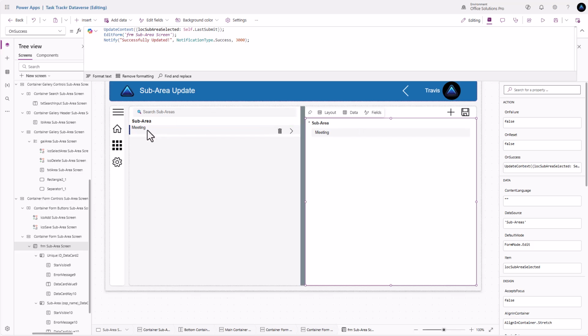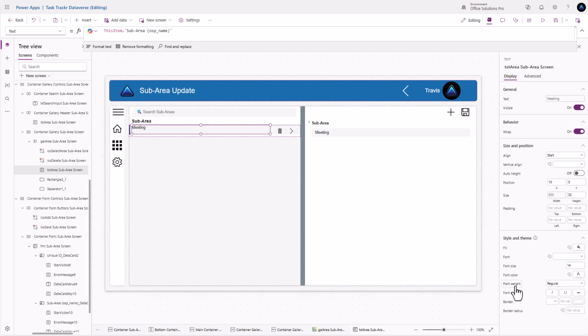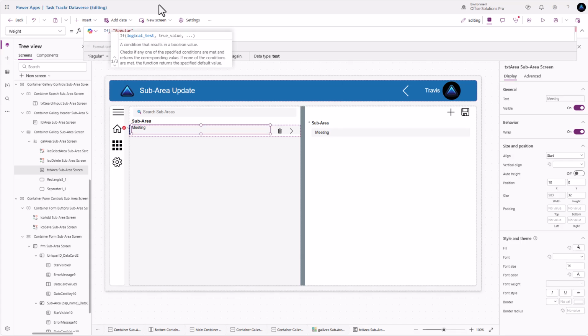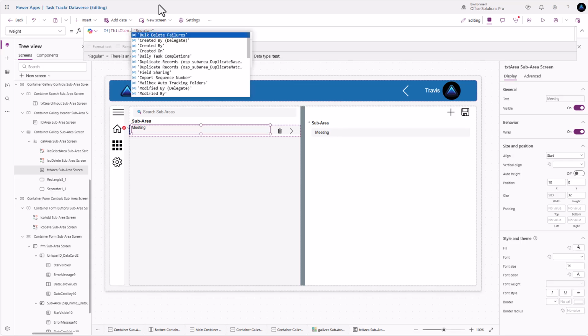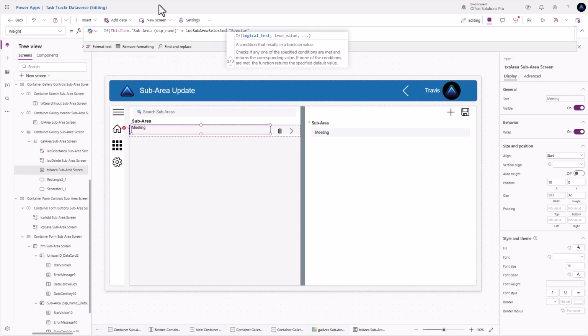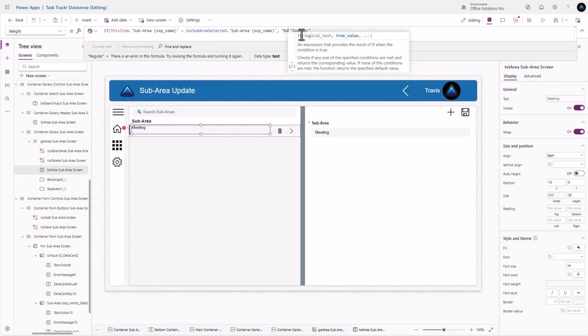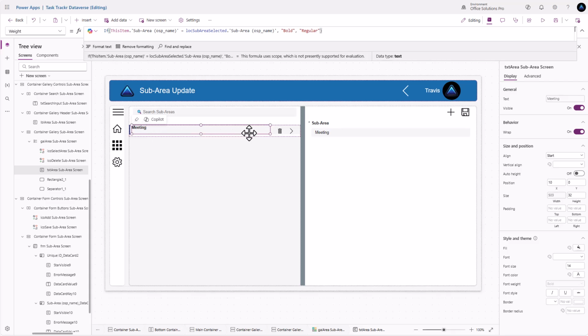Now, some things we might want to adjust as we take a look at this. We didn't actually adjust a couple different things in here. So we might want to do our font weight, for example. So instead of regular, what we can say is if, and we'll give ourselves a little bit of a space there, and this item dot, again, it'll be our sub area, is equal to the variable that we created here, dot same. Then we want to have bold or regular. Make sure we put that in there. And we'll go ahead and close this. And that will make this bold whenever it's selected.